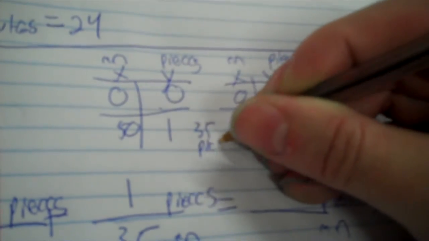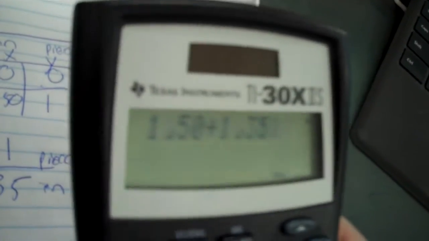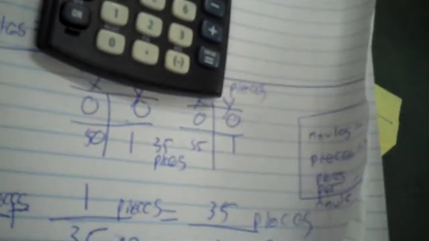So minutes, but you have two tables, so again we have to add that third one into the math, okay? So pieces. One piece, 50 minutes. One piece, 35 minutes. And then remember that 35 pieces right there, not the 35 minutes, but the 35 pieces is what they're going to do together, okay? 35 over x. Then I add those together. So 1/50th plus 1/35th is 17 over 350.